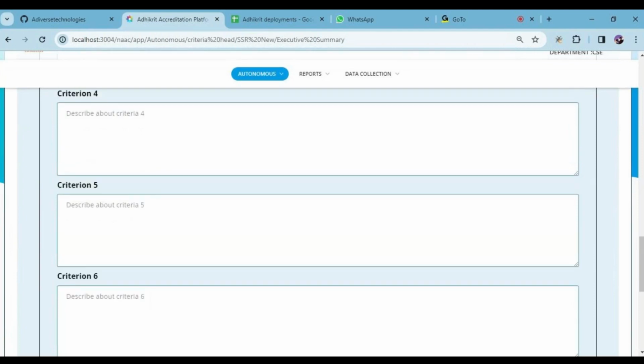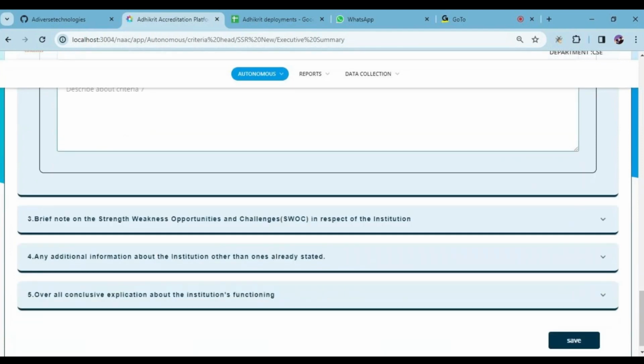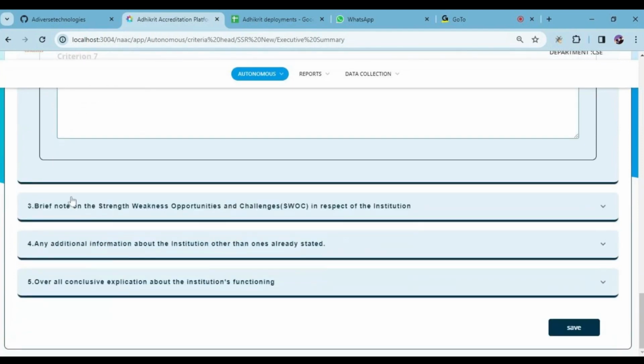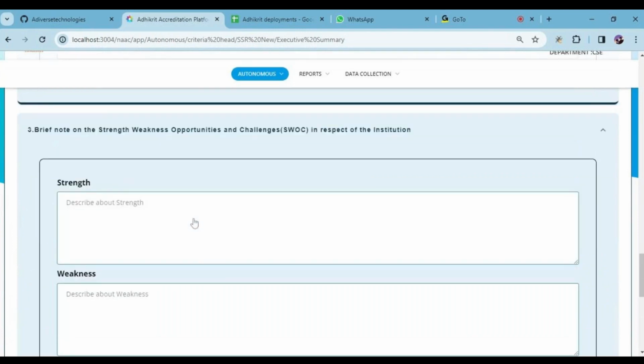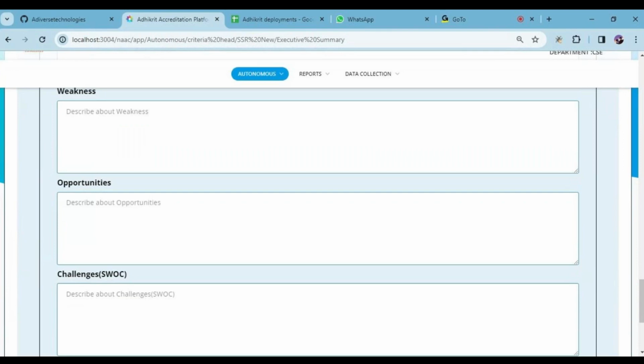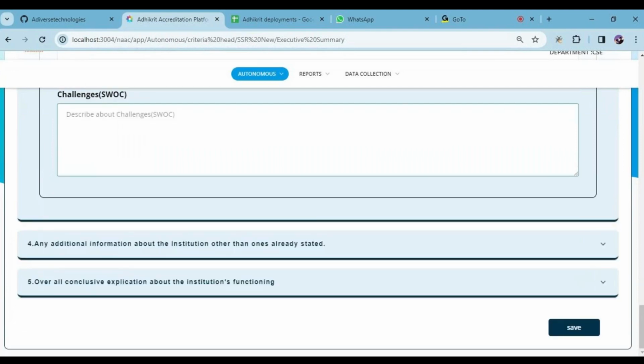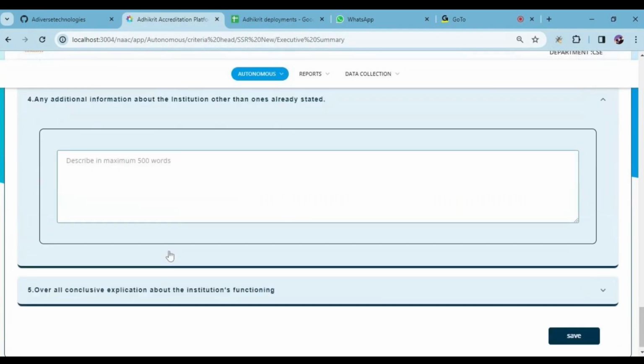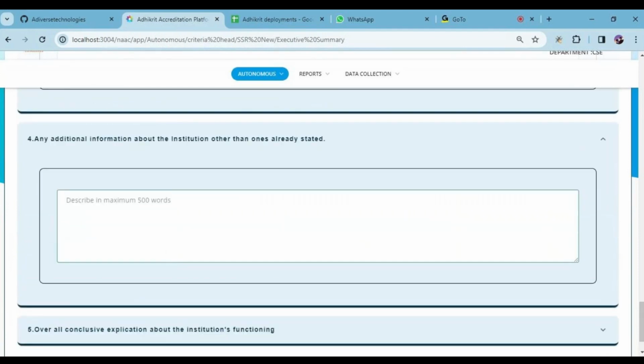The summary will be described here in detail. Then strengths and weaknesses related to the college: what we feel are strengths and weaknesses, we will make a note of right over here. The next one is additional information, if there is anything, we can write over here.